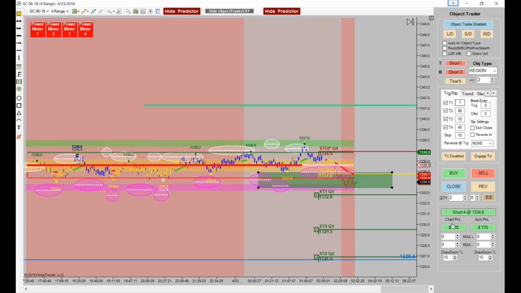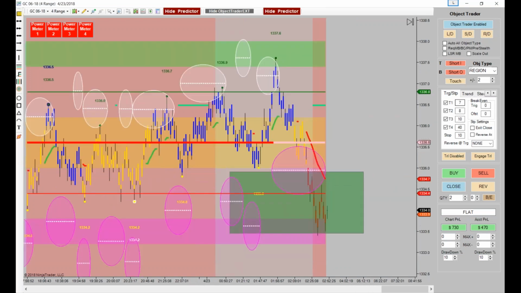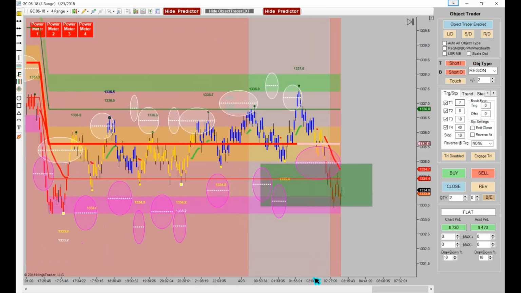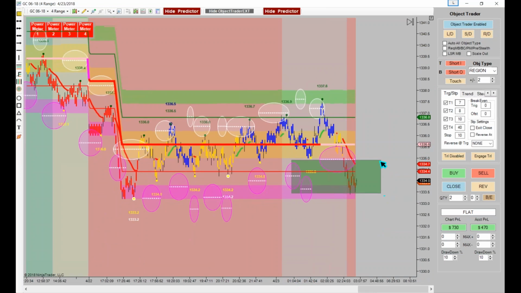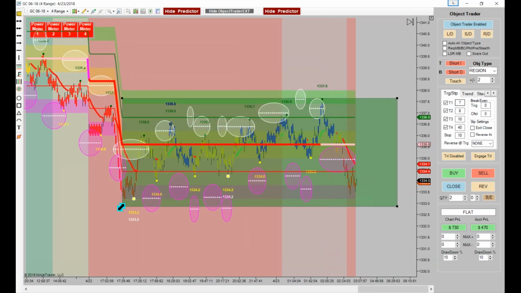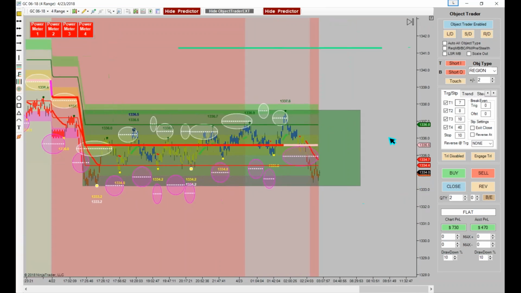Now let's go over, I've already got this thing up to like 770. So what I'm going to do now is teach you how to use this box. Let's go ahead and just kill this, and I'm going to pause the data. Let's go over how to use the T and B buttons and what they actually mean. I'm going to draw the region really large so you'll get the idea of what we're talking about here.